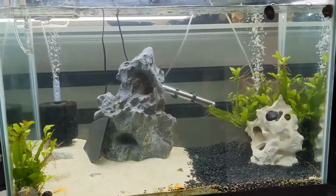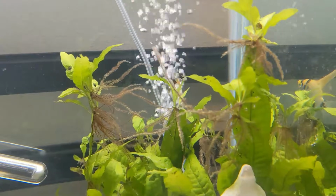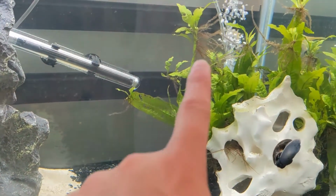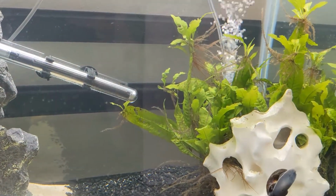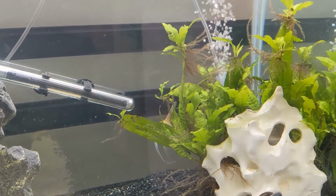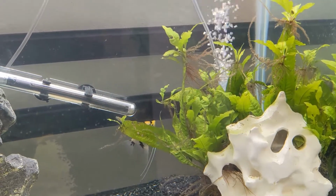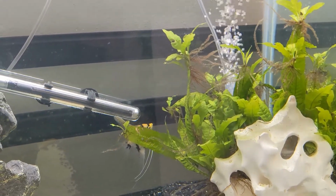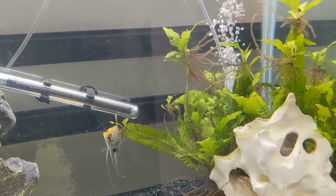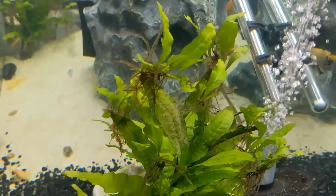Now for the real topic of this video, here in our 60-gallon aquarium, we have baby Java ferns. Yay! No, that's not really the reason for the video. The real reason for the video is typically my angels lay eggs on this leaf here. At least they did the last 2 times. I want them to be good, responsible parents, so I left the eggs in there. I didn't touch them, and unfortunately, because they are new parents, they don't know how to take care of their young yet. Usually takes 4, 6, maybe 8 times of laying eggs before they finally figure out how to not only keep the fungus off the eggs, but also raise the wrigglers and let them become free swimming.